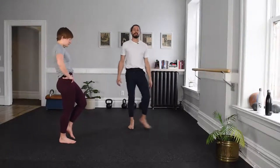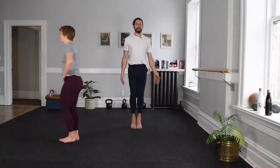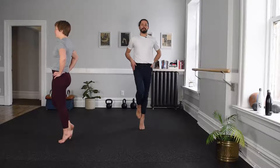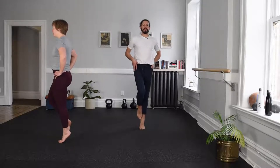Let's try that one more time each side. On two feet. From here, pull a single leg off the floor. Nice and controlled. Hold for 5 seconds. Stiffen the leg. Breathe, and own the down. Nice and controlled. Other side.